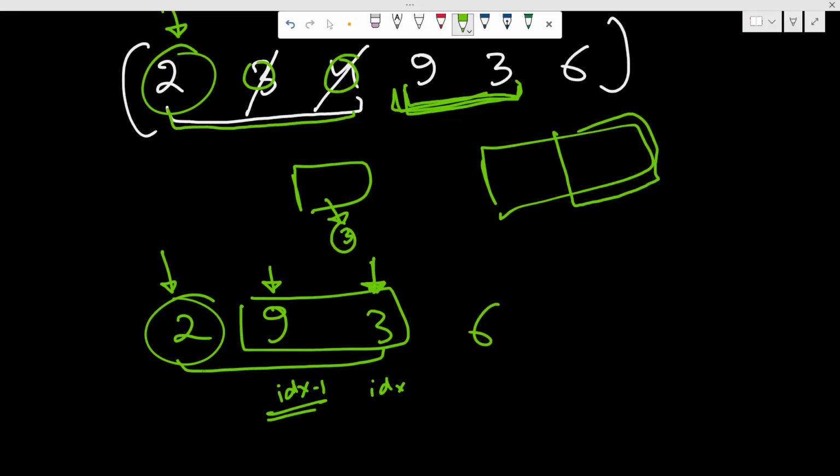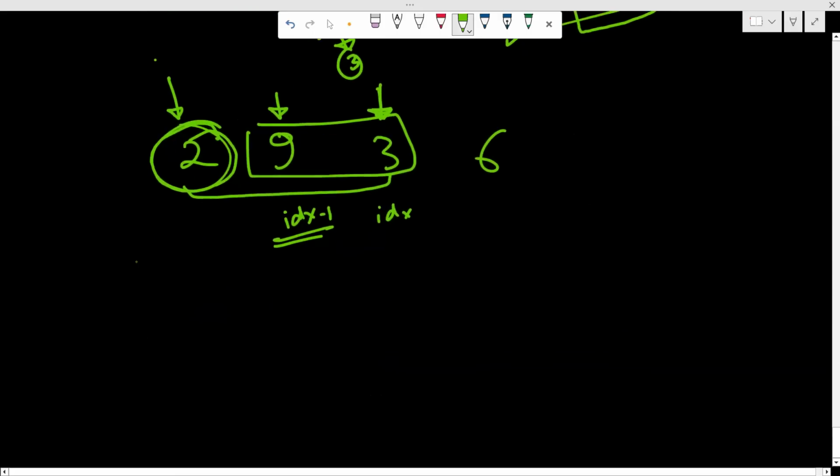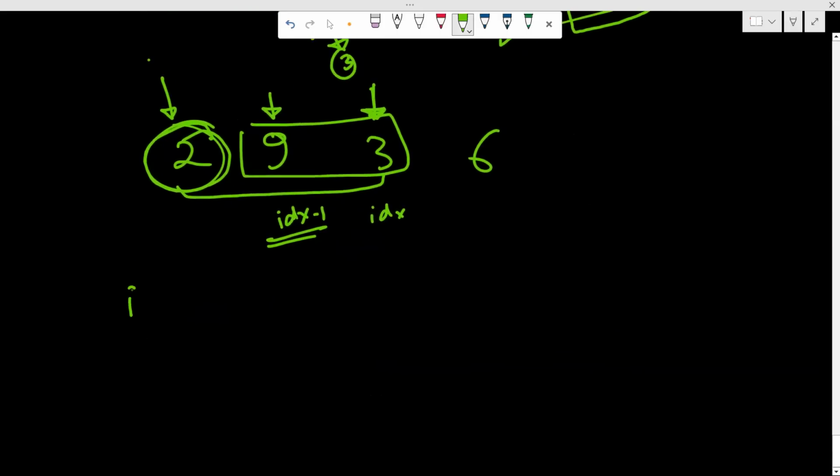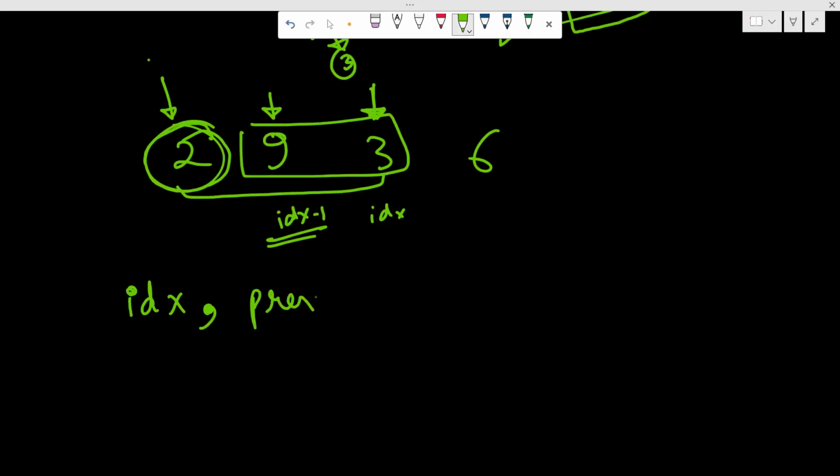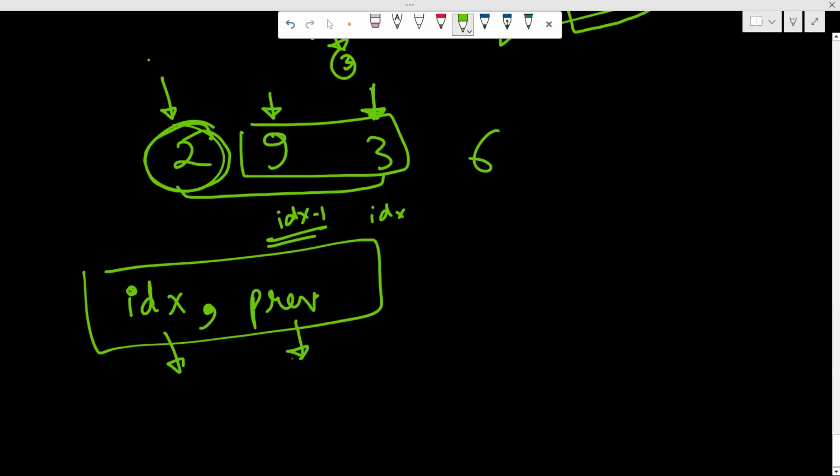Do you get this now? So I got this, that okay, I have to maintain only this element. So from here, I got the logic that I want to have 2 things: the current index that I have, and the other thing is where the previous number was present. Like out of these 3, whether this third number was present, for this I need to maintain the index. So these are the 2 things that definitely I need to maintain.